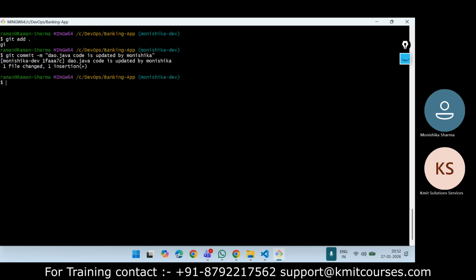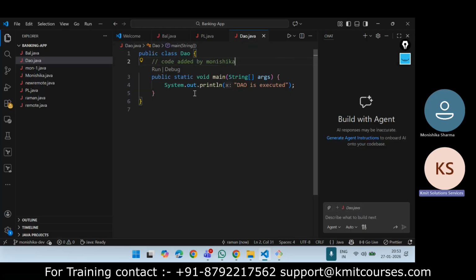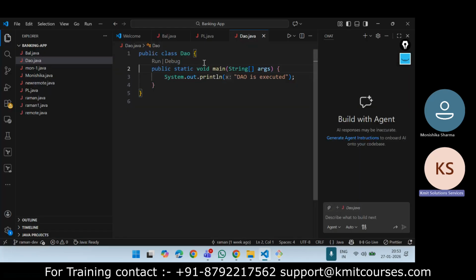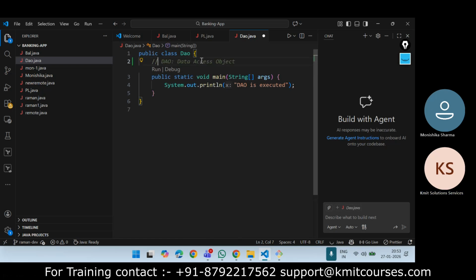Okay. So now here that code. Now if I say git checkout to Raman dev branch, here we don't have that code. So what I will do, I will add that code. Code is added by Raman.